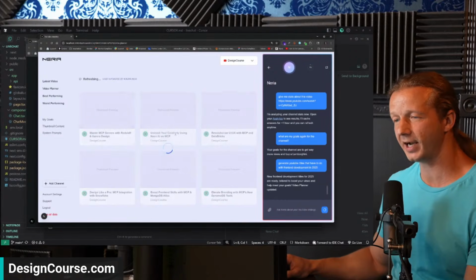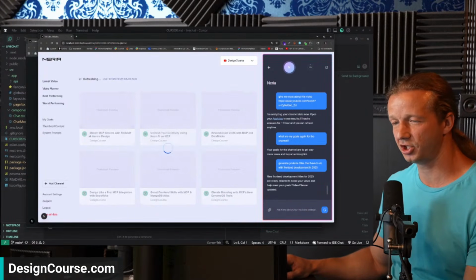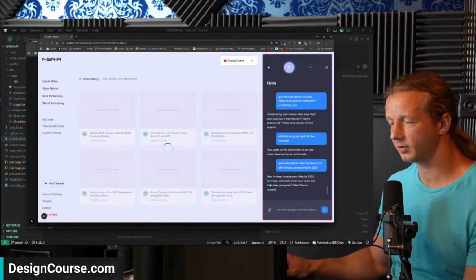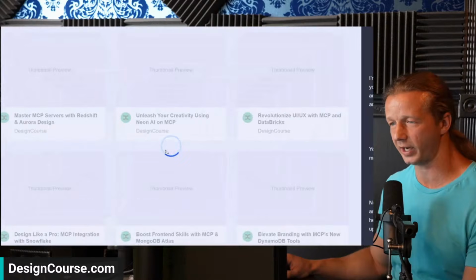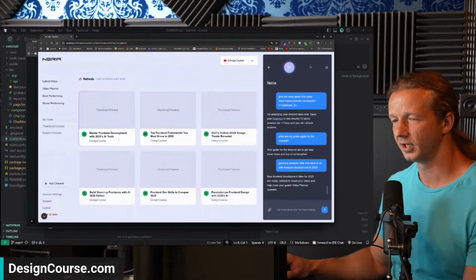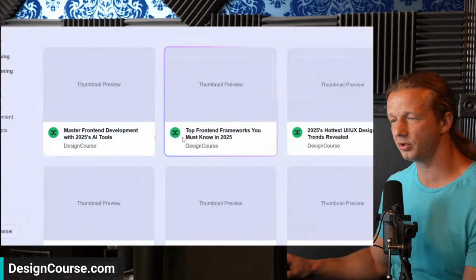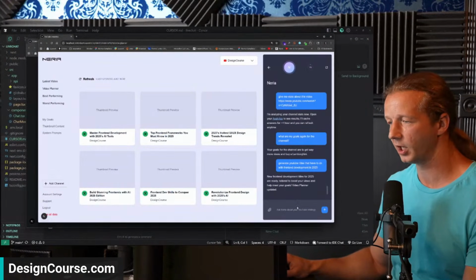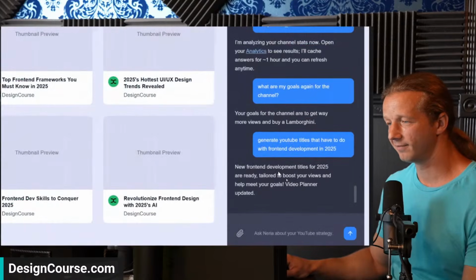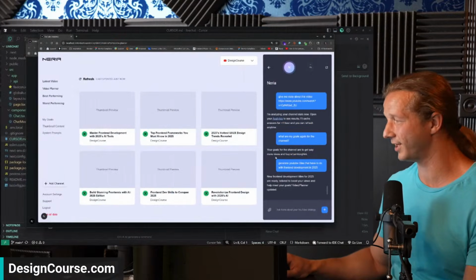Look, it's interacting with my UI, and it's going to generate titles here momentarily, unless it's broken. I'm not sure I have all the servers running correctly. But you get the point. I'm not sure why it's taking so long. There it goes. So now it just generated new YouTube ideas for me. This is a YouTube app that I'm building that's AI powered. So you can see, you could do some really cool stuff with this.